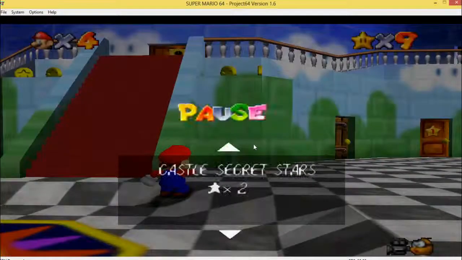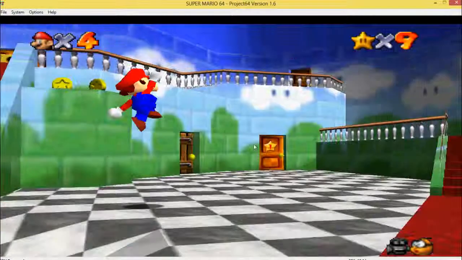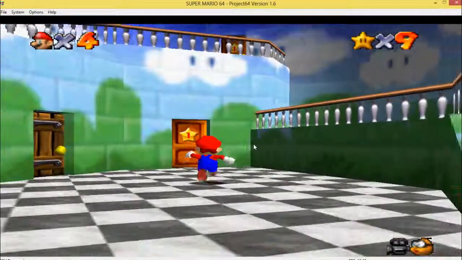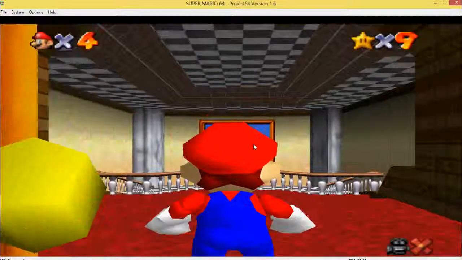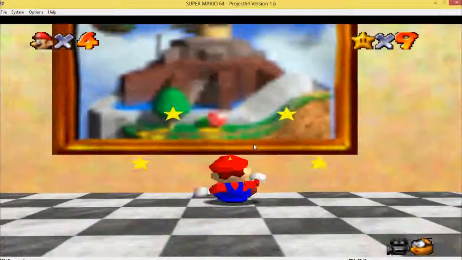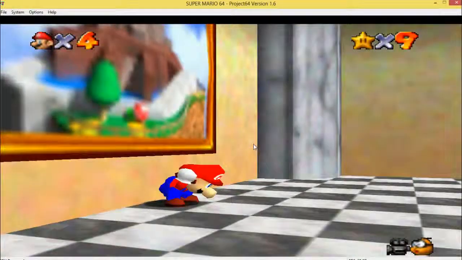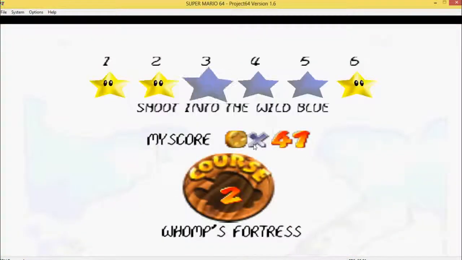Right, now I think I still need to get one more star, and I think I can get the wing cap, so we need to go back into Bowser's Fortress. Before Bowser, I completely screwed up and got the wrong star, so it's kind of out of order. So let's attempt to get the other star that I hate doing.